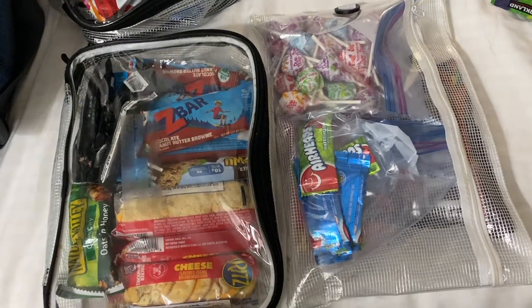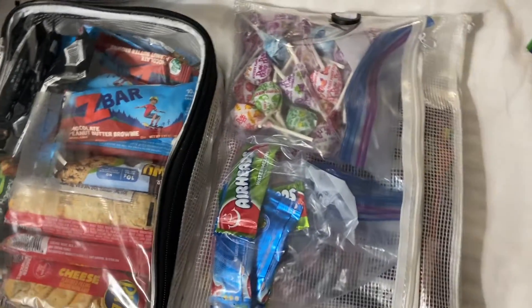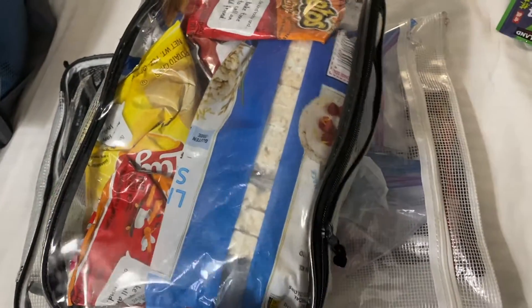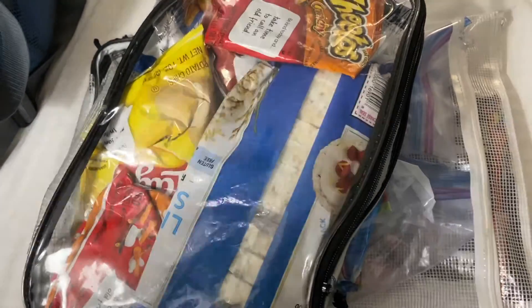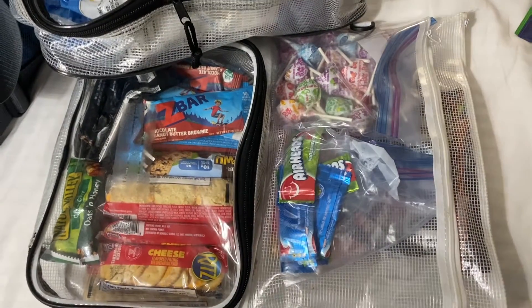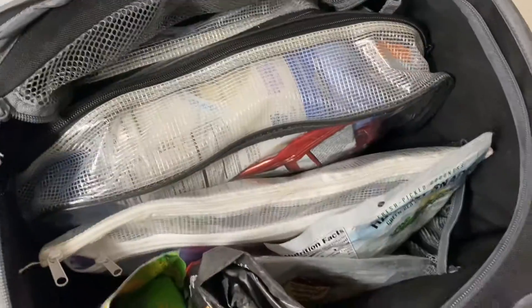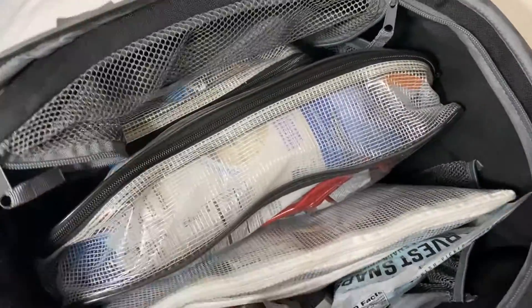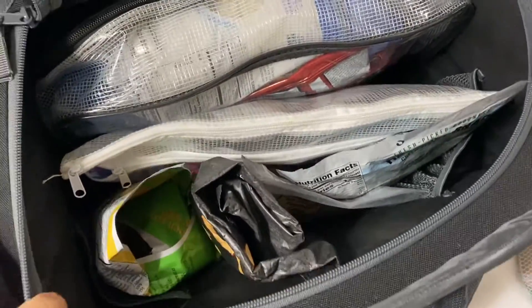Next up are packing cubes. You don't have to use packing cubes inside your food bin, but I like to keep things separated. I have bars and crackers in one, candy in another, and chippy-type stuff in another. What I love is you can grab each pouch out individually and keep things nice and tidy — no digging around and crushing things. I like staying organized with pouches and would even go as far as labeling them. See how nice it looks — I do everything like file folders.